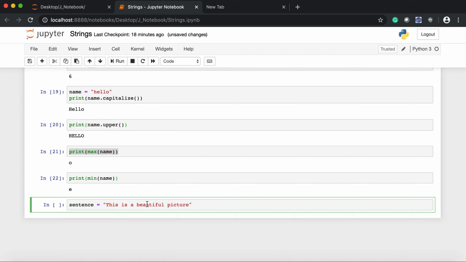I want to mention this beautiful in double quotes, but I am already using double quotes here. How can we do that? So we can use this slash, one opening double quote, then again slash, and one closing double quote.